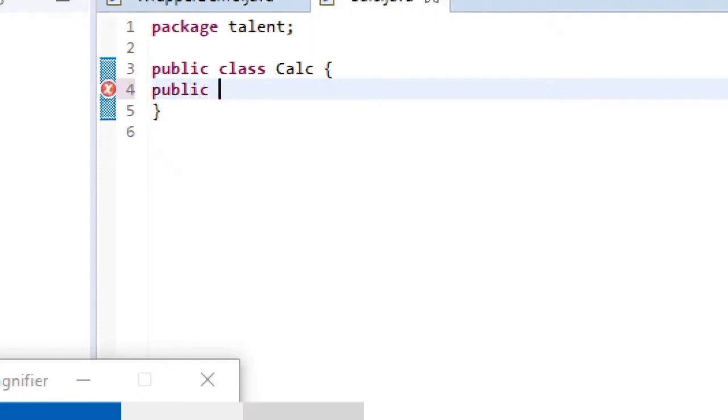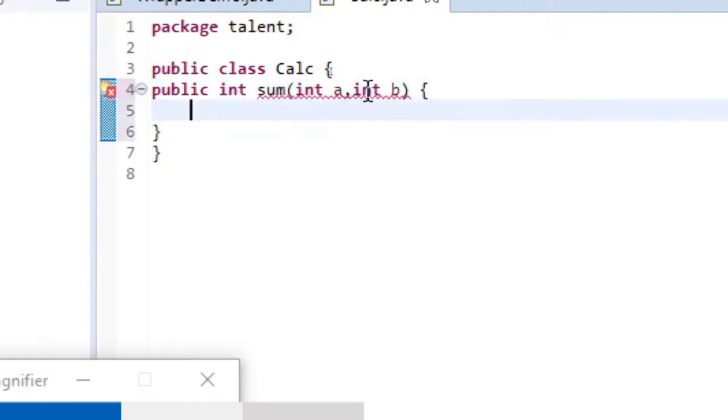Since we are running this example for test case purposes, we will return a value, so the type is int. sum(int a, int b), and then here we know what we are supposed to return. So return a plus b.